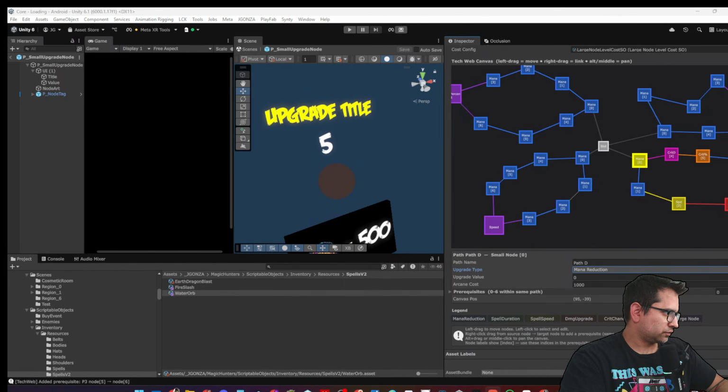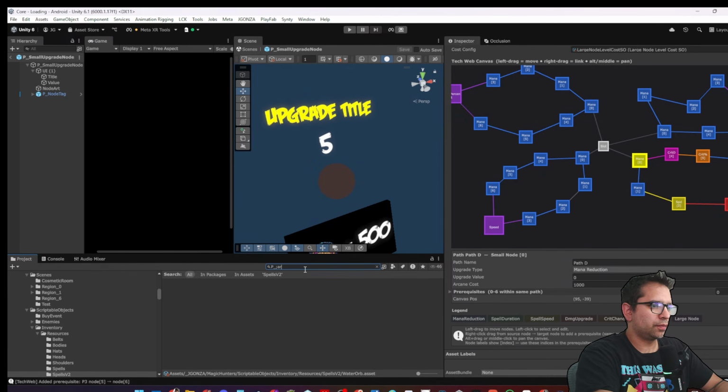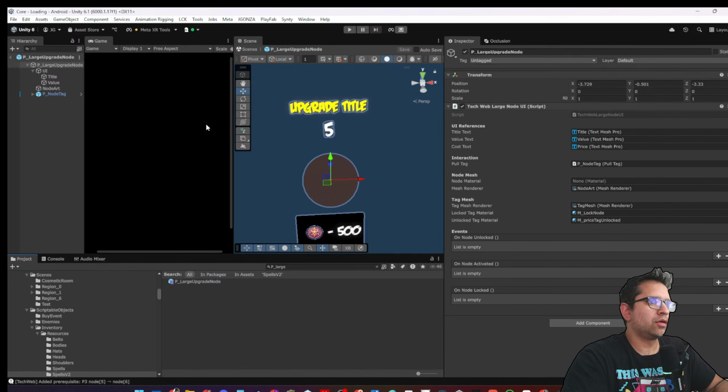Okay, so I need to go to large upgrade now. And you'll see the TechWork Niana has a node material. Okay, with color. Okay, so material.